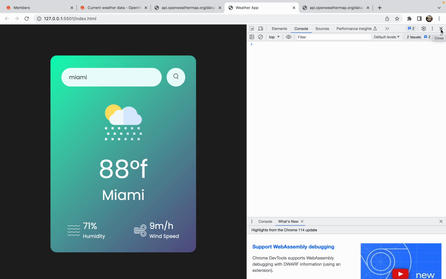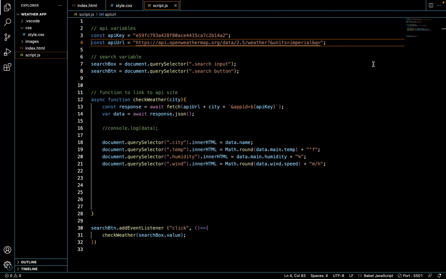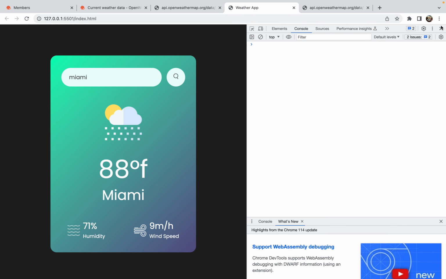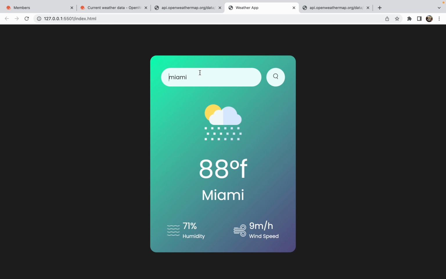So even when you make a mistake, don't panic. You can go to the inspector. It'll give you the reference of where there's an issue, and then you just go in there and debug. So we can close that. Now our app is working. We got Miami. Let's go Orlando, showing us the temperature. Let's do Dallas. Boom. 6 miles an hour. 95%. 77. Good. Okay, so we can go New York.